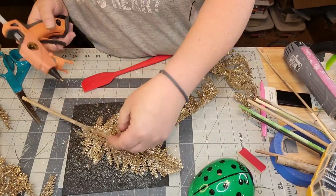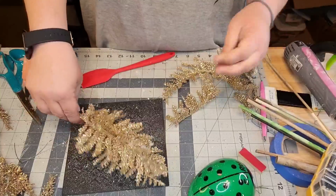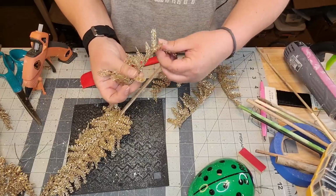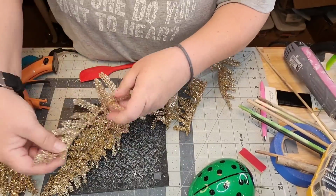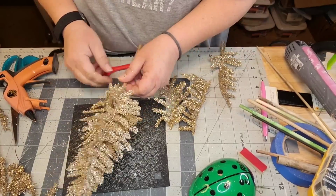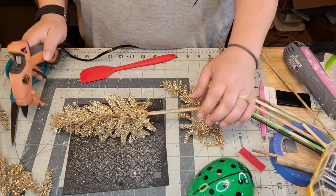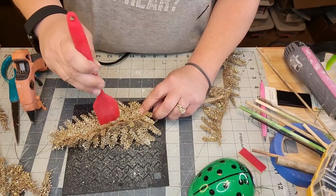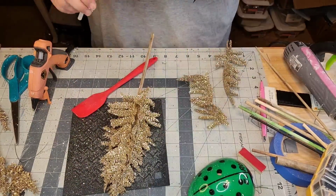So after we get our 4 down there, we're going to take 4 more. Y'all, I can't see today. My allergies got my eyes all blurry. Anyway, okay, now we're doing it. So, we're going to take 1 more of each and place it on top of the ones we've already laid down. So, they're going to be like 4 sides almost, even though there's not 4 sides of a round skewer. But we're putting 4 on them, and then after we get those on there, we're going to put 1 more on top of each of them. So, it's going to be 8 total. So, it's 2 on each north, south, east, west.